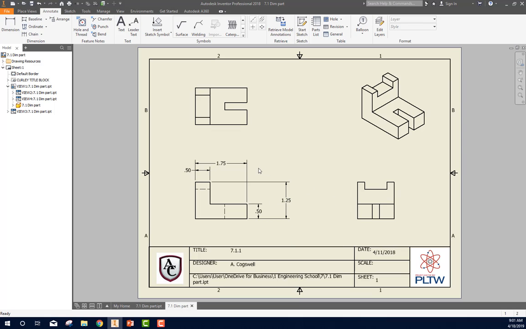Now this is really far away from there, so once you've unchecked dimension and you hover over a dimension, you'll see that the arrowhead's changed to that 4-way arrowhead. That means you can move a dimension. So like, I didn't like where that one was. It was too far out, so I just dragged it in a little bit. Let's go ahead and dimension our overall depth, which is this one.